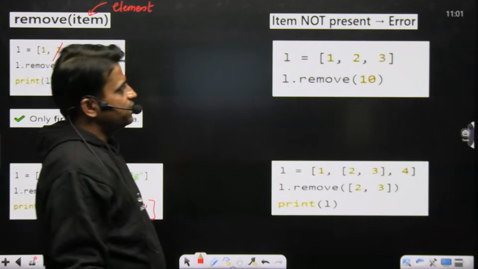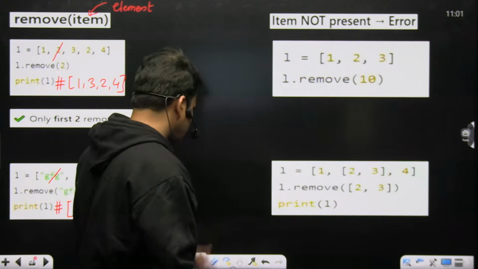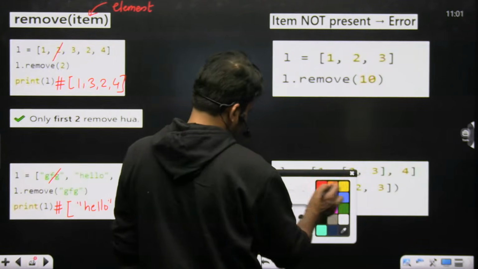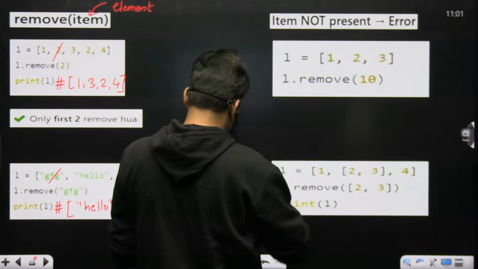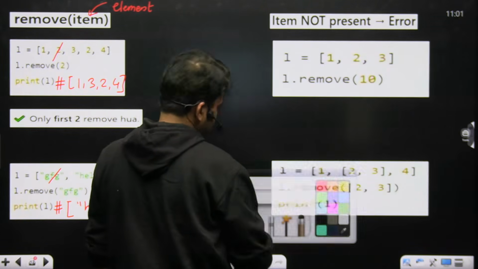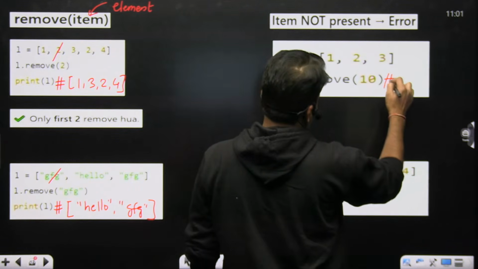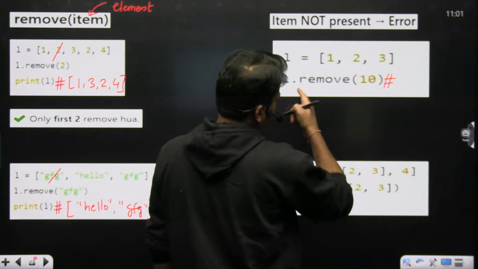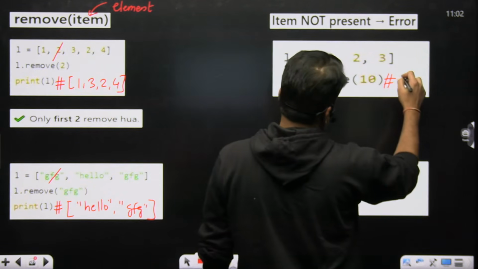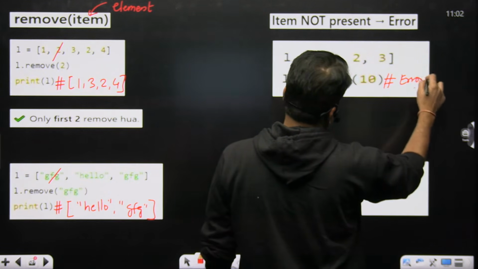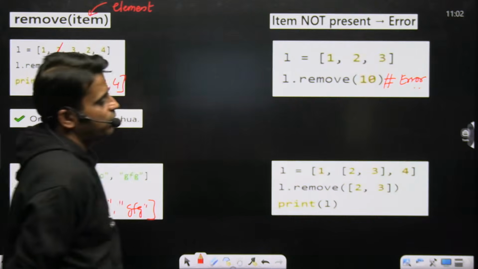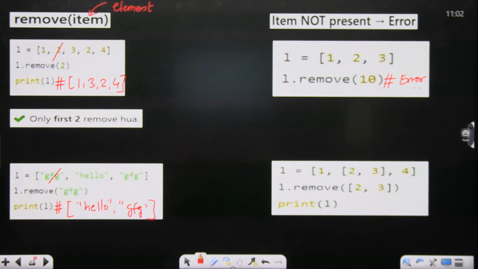If the item is not present, then it generates a value error. Sir, here I want to delete 10. So it generates what, student? Error, because this 10 does not exist here. Is this 10 in this list? No. So L dot remove 10, in this case it generates a value error, because this value does not exist in this list. Okay. X not in the list. This is an error because X is not in the list, student. Okay.